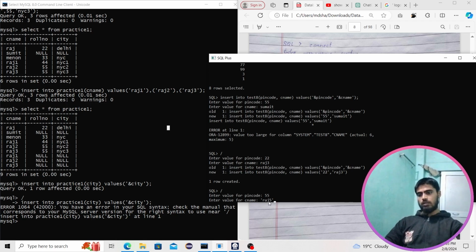I have to do this when I didn't provide this single quote at the time of creating this query. But if I provided this single quote at the time of creating this bulk insertion query, then I don't have to provide this single quote. I can simply remove this.